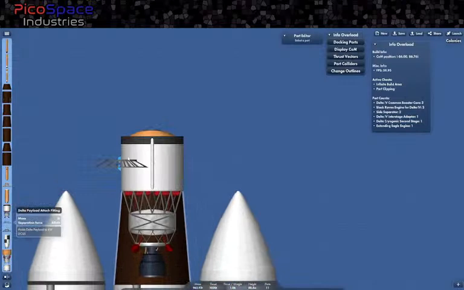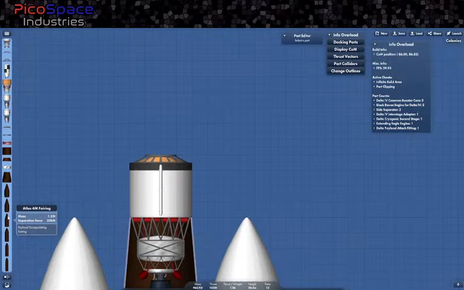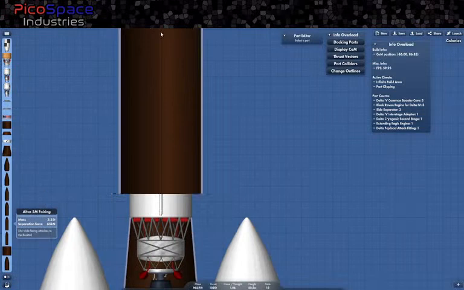The Delta payload fairing. Yeah, so they're all called Deltas and stuff like that. And then we can pick, these are the Ares fairings. And these are based off of the fairings that are available for launch that I got off the documentation. So obviously they don't fit the Delta. The 5 meter one is too big.